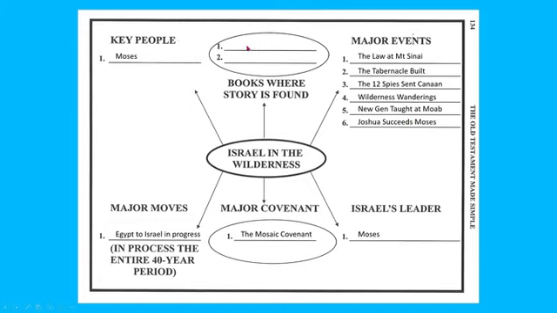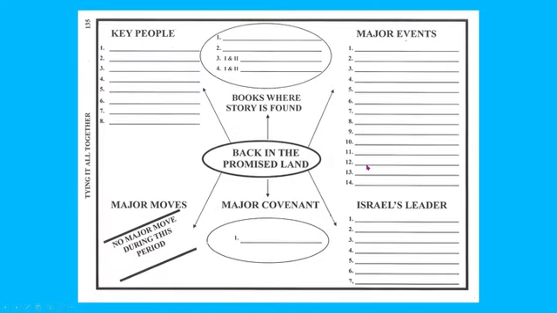Now, this is found in the last part of Exodus and the book of Numbers. The book of Numbers has the 2 censuses. One was taken right after they left Egypt. One was taken right before they entered Israel again from the land of Moab. And that gets us the time period of Israel in the wilderness.